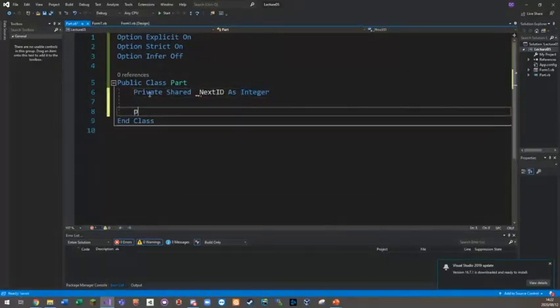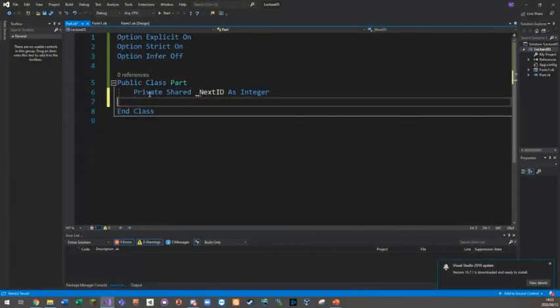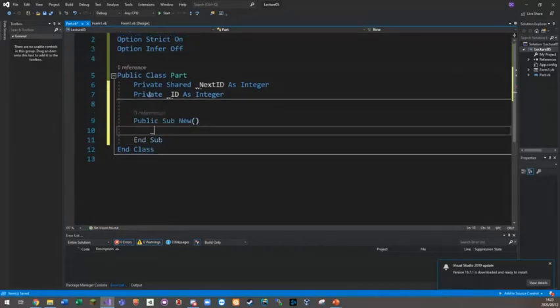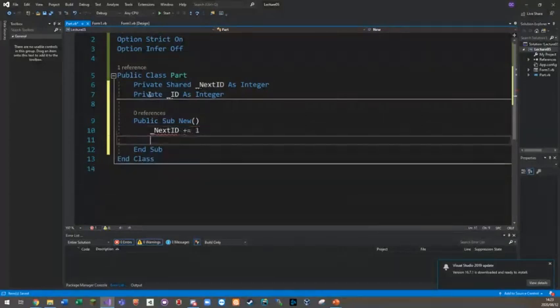And my constructor, and the actual part will have its own private ID. So every time I call the constructor, nextID will increase by 1 to get the next value, and ID will equal that value.